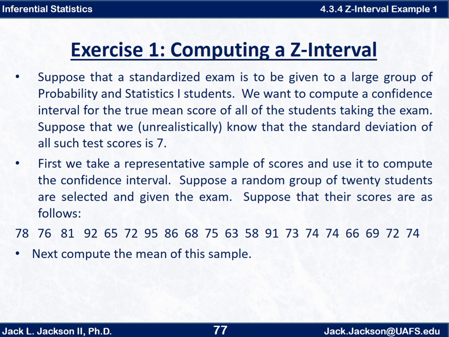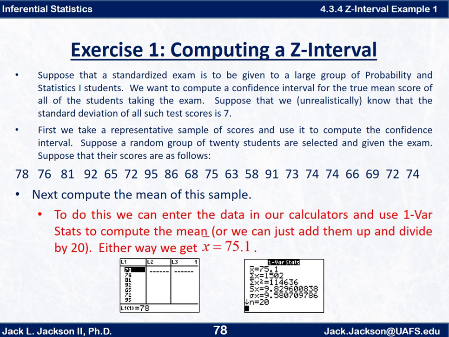Okay, how do we compute the mean? We can just add up those numbers and divide by how many there are, so add up all those numbers and divide by 20. We could do it by hand, but it'd be a lot easier with a calculator or a spreadsheet. Another way we could do it with our calculators is to put this data into list 1 and then calculate one variable statistics, and as the very first thing that comes up, the mean is 75.1. There are multiple ways, but they all boil down to adding these numbers up and dividing by how many we have. That gives us our x bar, or our sample mean, 75.1.